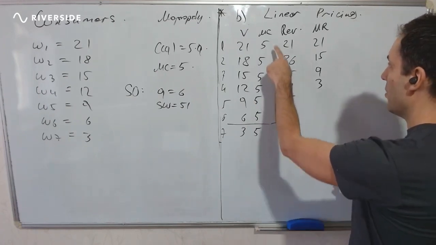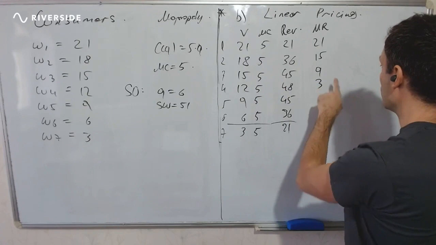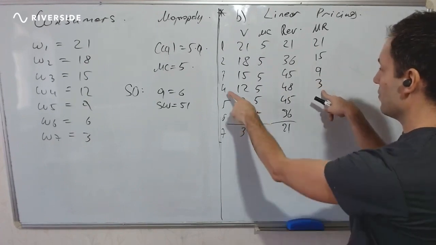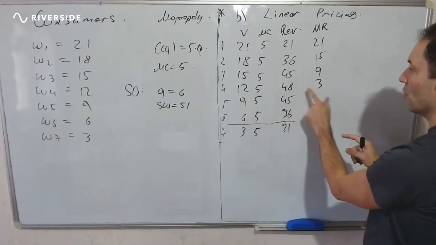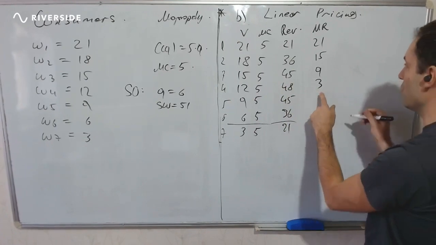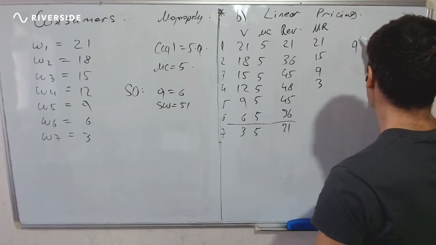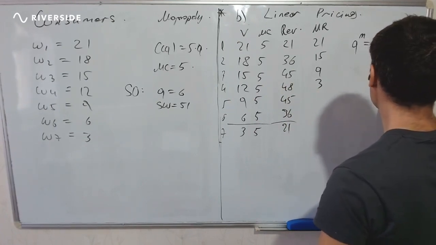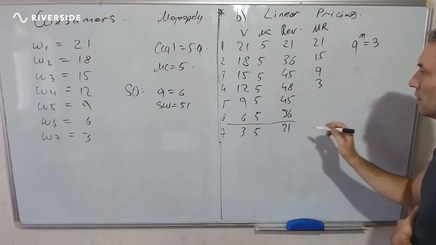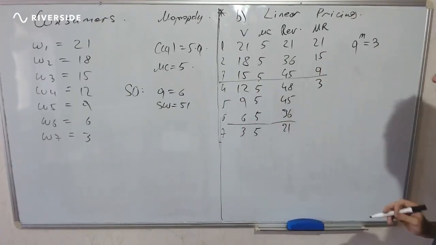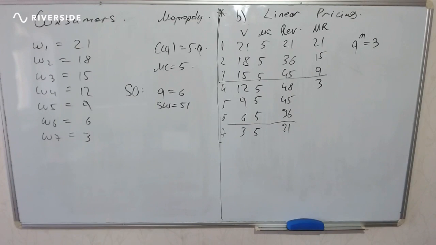And we need to compare marginal cost and marginal revenue. So notice that for the fourth car, your cost is 5 and marginal revenue is 3, so you're not doing that. Then the monopolist should sell 3 cars only, kind of get it up to this point.